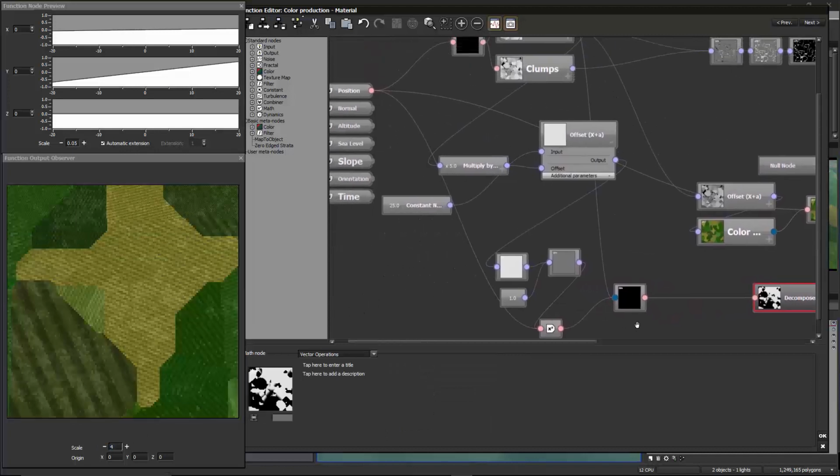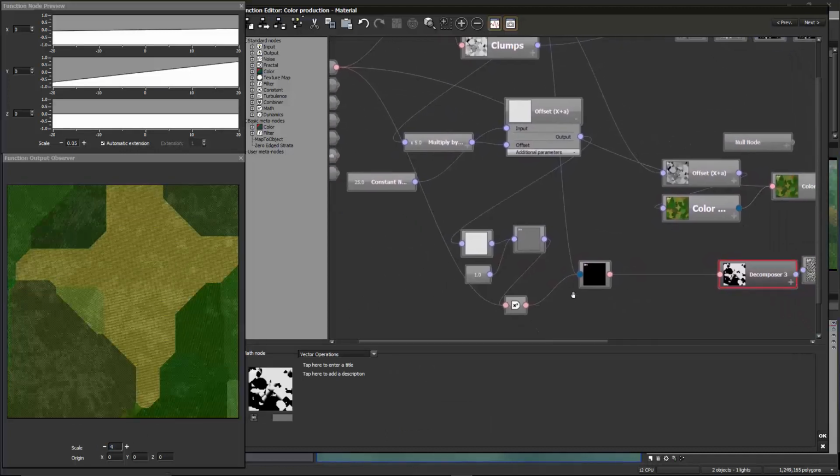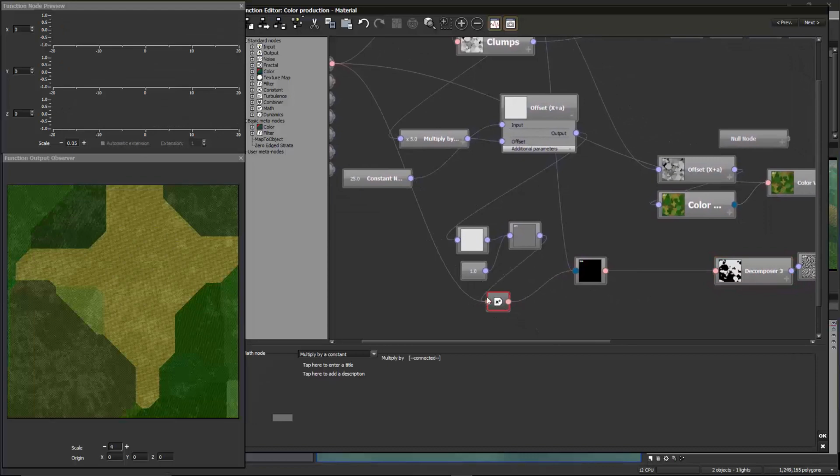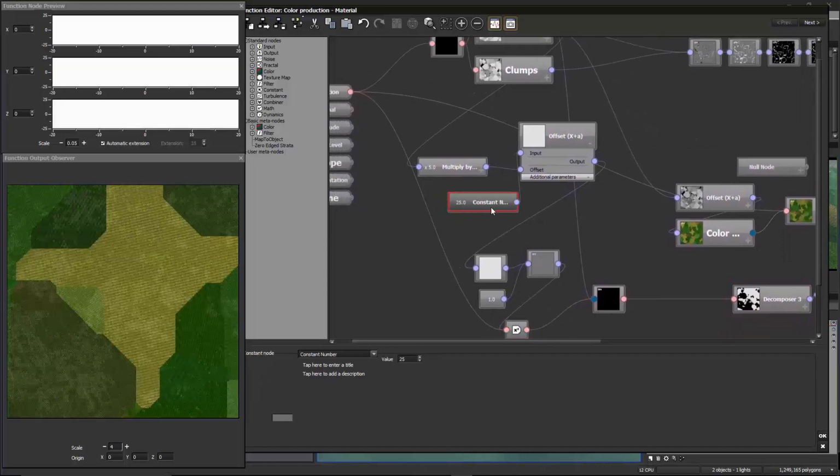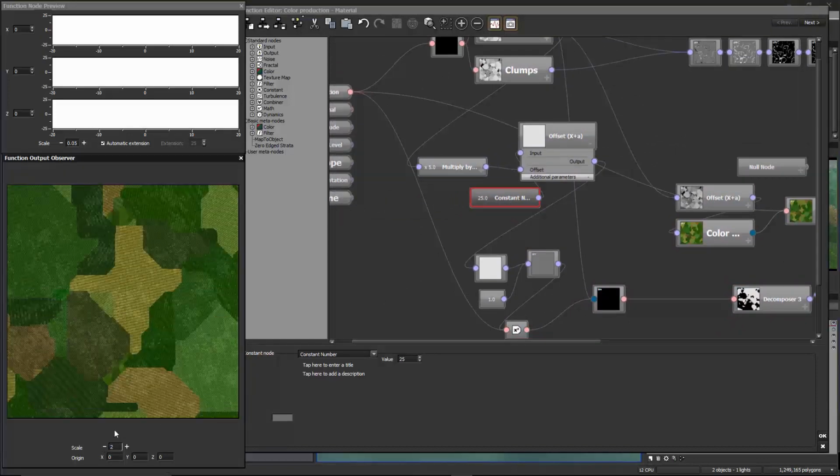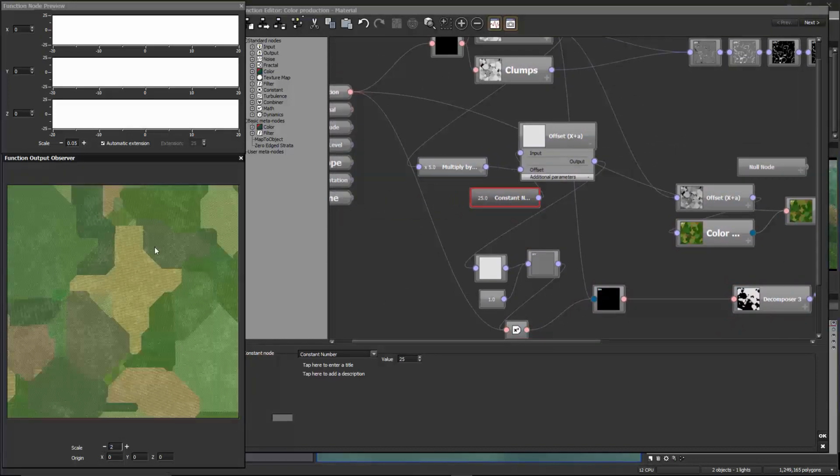And we're going to go before we modify the scale, maybe. It's hard to tell.